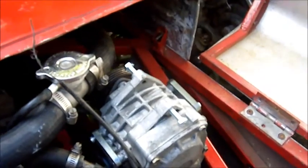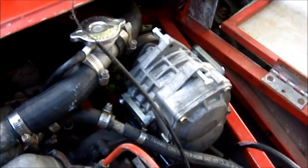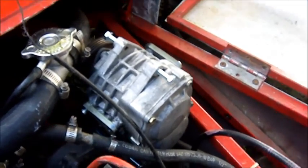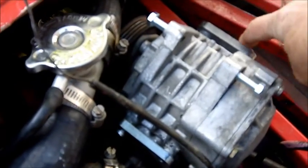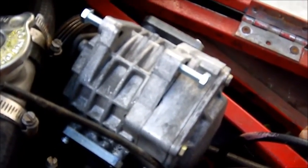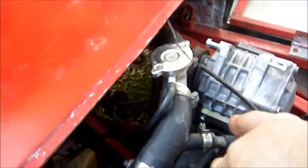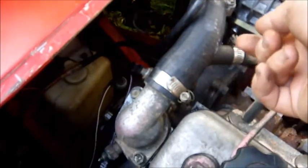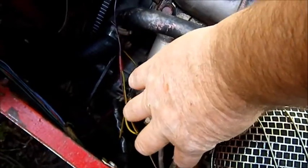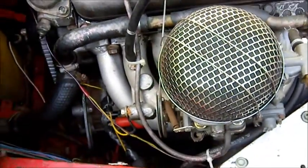The plan is to try and make some brackets to mount it around about there. As you can see there's room to bring it up a little bit higher, a little bit closer to the block. I've just got it sort of resting there, and then I should be able to bend the tube and run the downdraft carburetor so it sits there. It will just require some piping that comes up, over and down into the box, back towards here where the carburetor is mounted now, into a flange that will bolt onto the manifold.